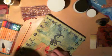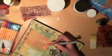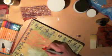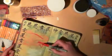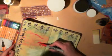Actually, I fancy a Chinese now. Whoops, my PC's gonna sleep again. I suppose art journal pages have not always got to mean something, have they? I mean, this started off me just playing with me bits.